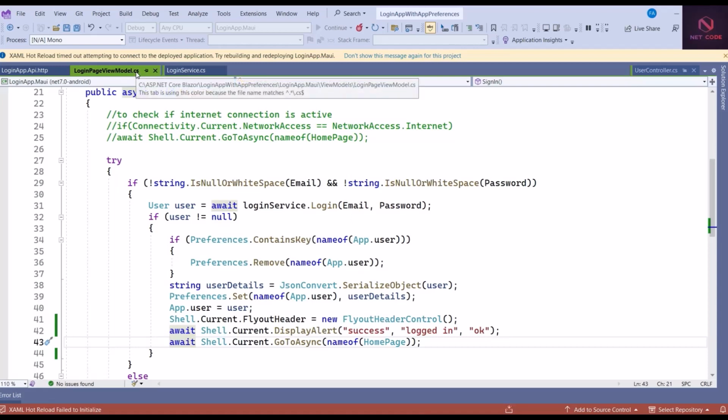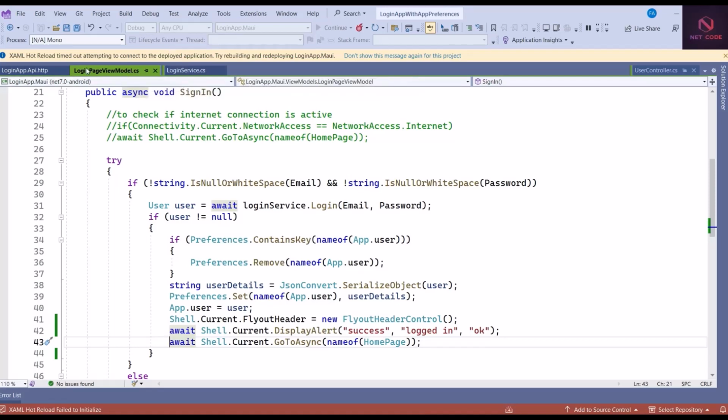Now we have created this service or this app already. So if you have any application that's a Maui app at all and you want to just get the data from the API, you can use this. The only thing that you have to do here is just make a change to the URL that it is demanding as an API call. That is it. But if you don't have anything at all, you can just check this video beneath the description, click on the link and just follow it up to this end. And now aside from watching that video, you can just continue with this to have the data retrieved from the API into your Maui app project application.